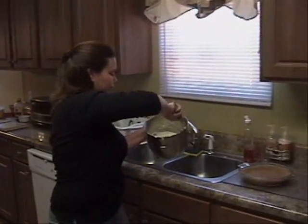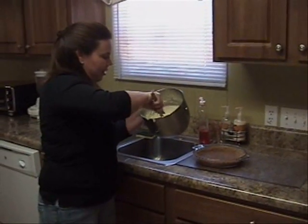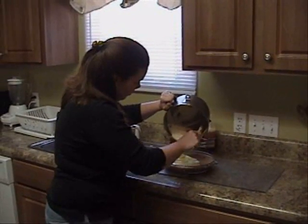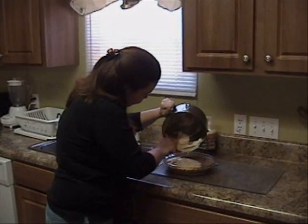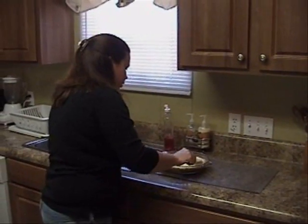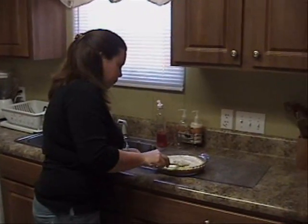Here's my spatula. It's hiding from me. I'm going to give it one little quick mix here to make sure everything is incorporated. And into our crust it goes. Very simple. Use your spatula to evenly spread the batter over the crust.